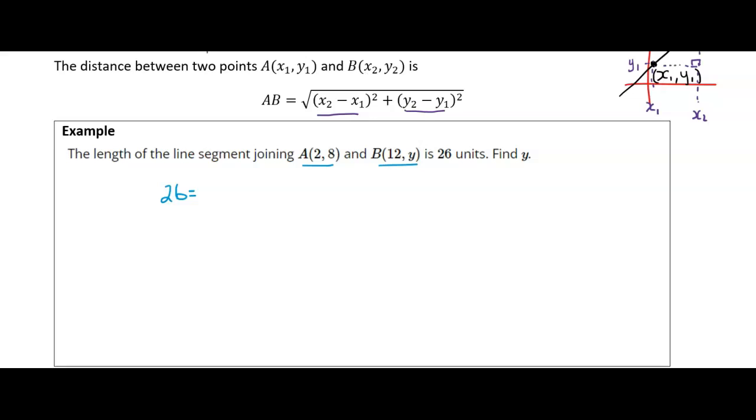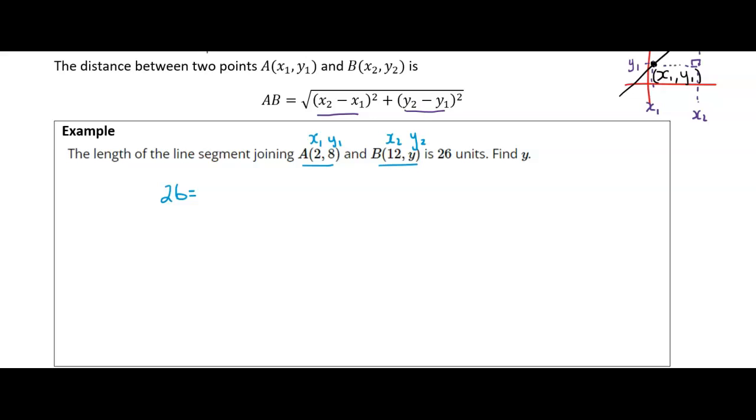All right, so what I should do is label this. So x1, y1, x2, y2. Now it's not going to matter which one you call x1, y1 and which one you call x2, y2. So even if you end up with a negative number, remember when you square it, it's going to become positive anyway. So don't be too concerned about which one is x1, y1, which one is x2, y2. Doesn't really matter because one way you'll get a positive number, and that's fine because when you square it, you'll get a positive number. Or the other way you'll get a negative number, but when you square a negative, you still get a positive number. So it doesn't really matter.